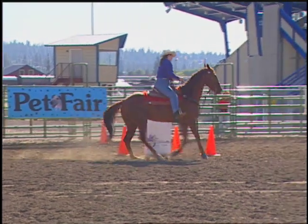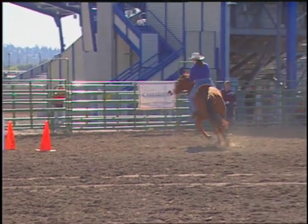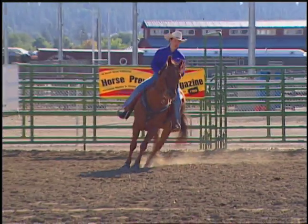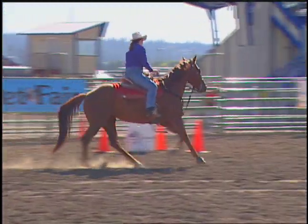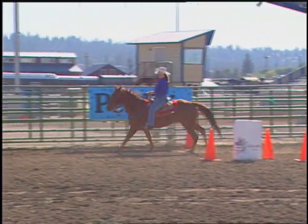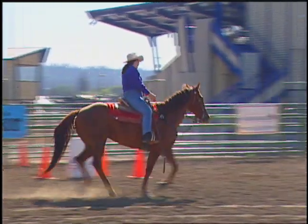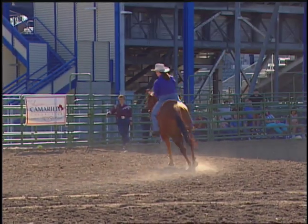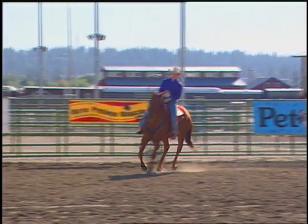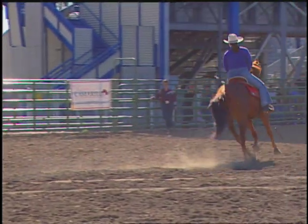Now, I want you to stay there. Big circle on that barrel. Atta girl. And we could have corrected this, I think, at the first barrel because he didn't carry his impulsion through the first barrel and you missed your lead going to the second, so it set you up for failure, didn't it? So as the trainer or manager, regardless of what you call yourself, it's important now that you start to identify what you're feeling and know how to draw on your skills to come back and repair it.